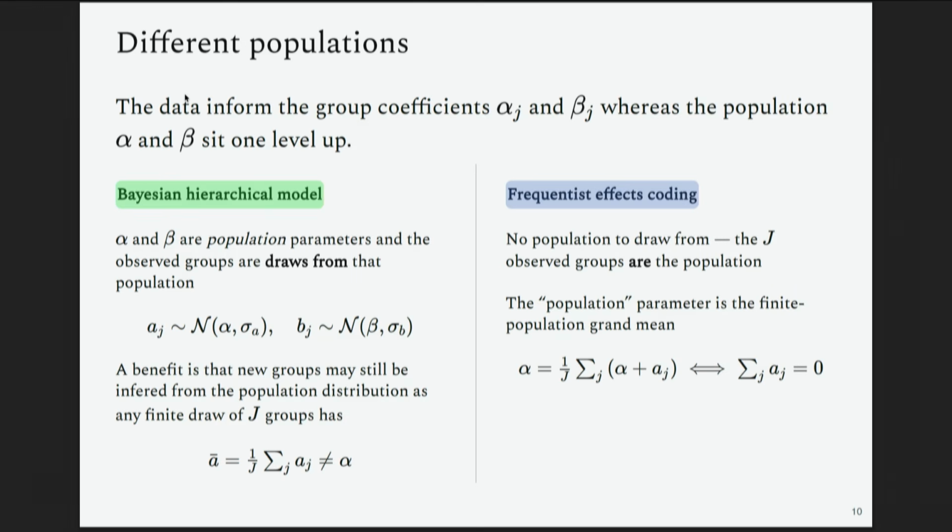All right. Now, just to make this point a bit more, in our Bayesian model, we have our alpha and betas, right? And we have, well, those should be A and B. And then we have alpha and beta, which are population parameters. And we're actually going to almost draw from our assumed distribution. So we have AJ and BJ, and we're going to draw those from normal alpha sigma A, and similar for B. For the frequentist effects coding one, we don't have that. We just have our population parameter there, and you can see that we have that sum to zero constraint, hence you get this identity there.